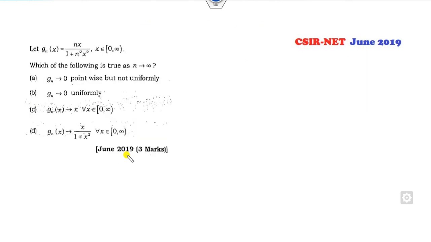Okay, again this is a June 2019 part C. Again this is the part of the sequences. Fine. So your target is to find the limit of this. Remember, always try to identify whether it's a sequence or a series. If it is a sequence, start with the limit of this. So when x is equal to 0, what is the answer of this? When x is equal to 0, it is 0.